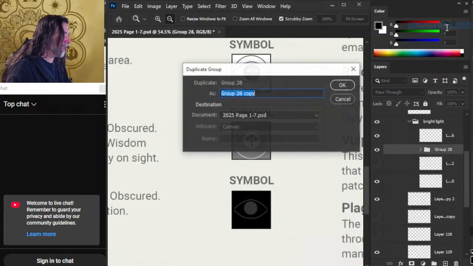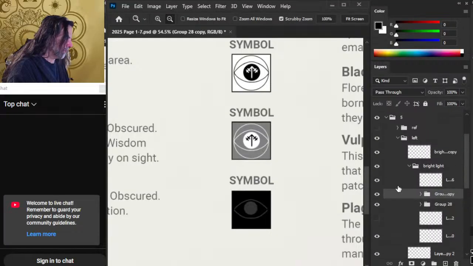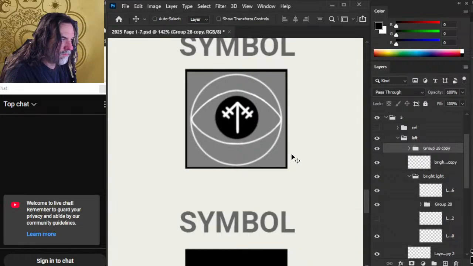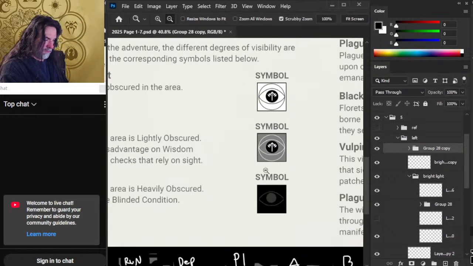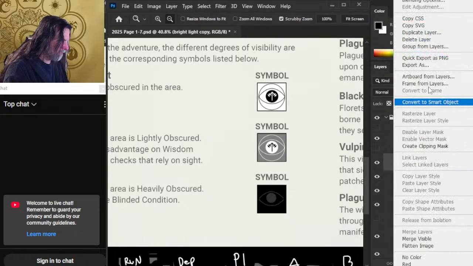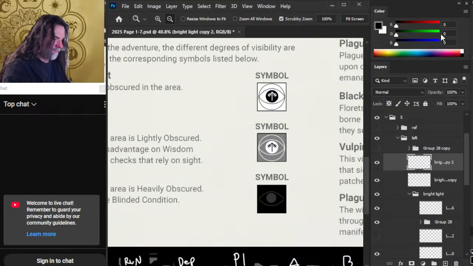Maybe I want to duplicate here. Duplicate.